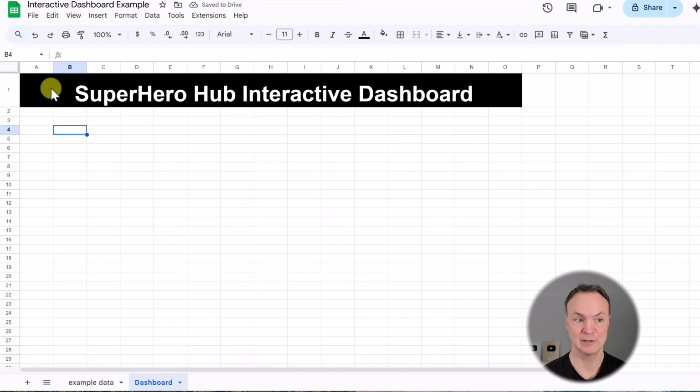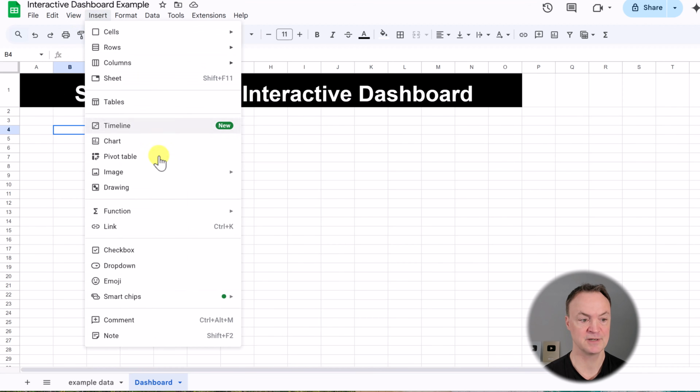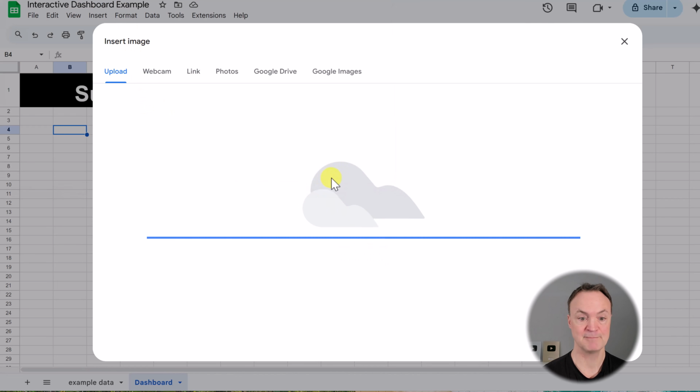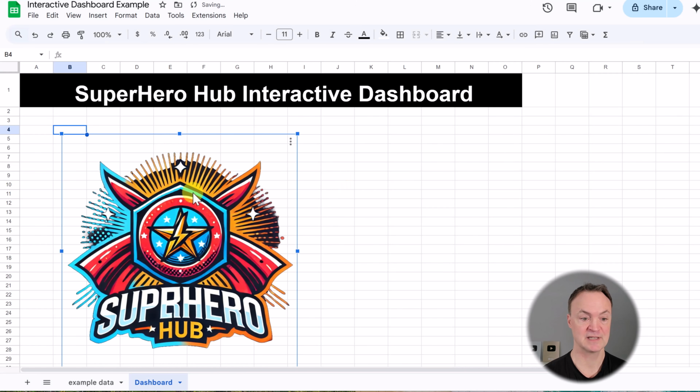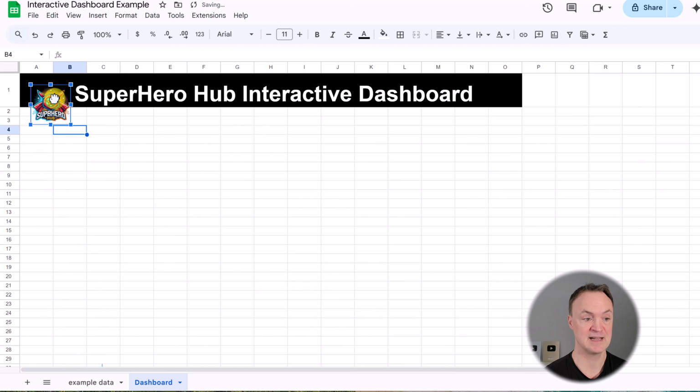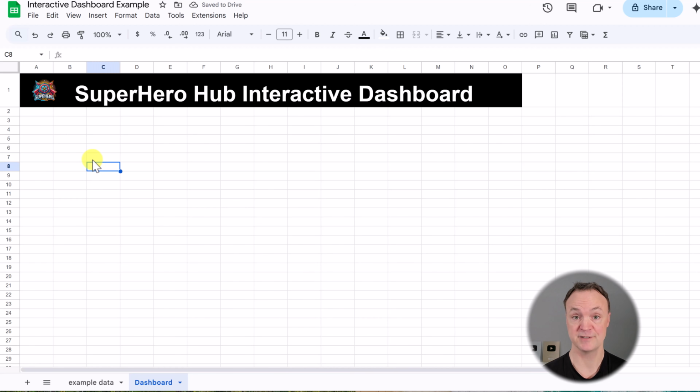I want to add a logo here. So I'm going to go insert, and I'm going to image. And if you don't have this, that's fine. I just want to show you, you could insert images into here as well. And I'll just grab this one here. And this will upload to Google Sheets, and I have it selected to be on top. The other option would put it in the cell, so I can size this the way I need it and place it in. Okay, now what we're going to do is start with our slicers.